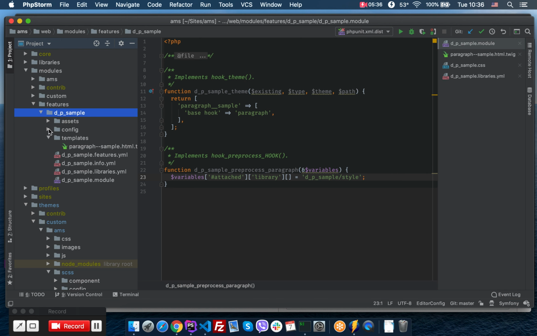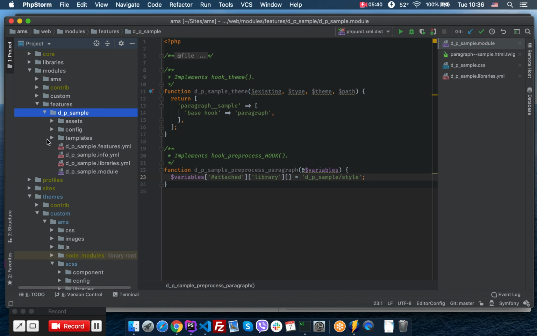Other things were not here. When you create a new feature, you don't have templates, you don't have assets, and you don't have this libraries file. You only have the info file, the features file, and the config folder originally. The rest is to be added manually.